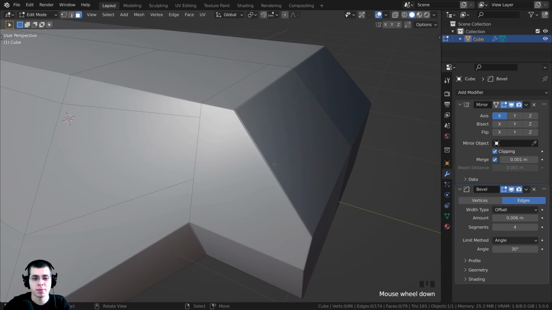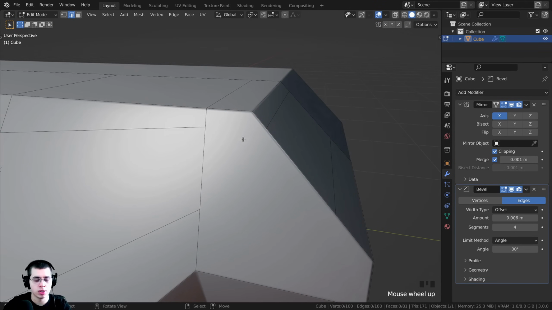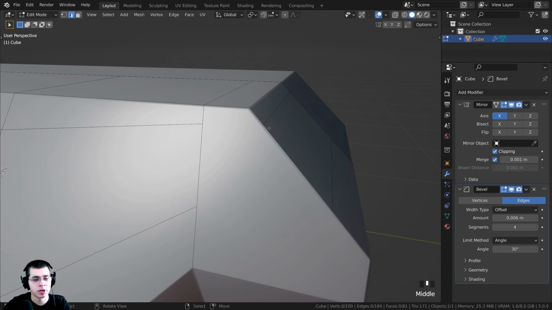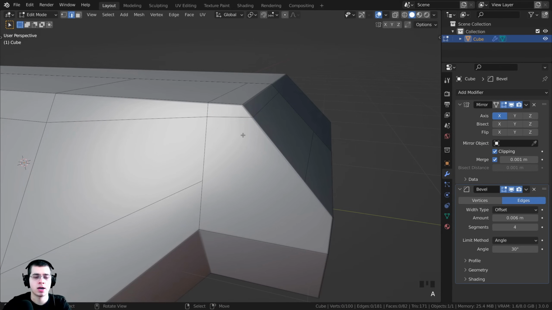So to fix this, I'm going to press Ctrl R to add a loop cut. Click and drag, and I'm just going to drop a loop cut right there. Then I'll press Ctrl R, we're going to add another loop cut, and I'm going to bring this one down here. So I'm now going to use Blender's knife tool to cut in between here. So to use the knife tool, I'm going to press K for knife, and you can see there's a little knife icon. So what I'm going to do is click right here, drag over, click right here, and then we're going to press the enter button, and that is going to add a cut right in there.